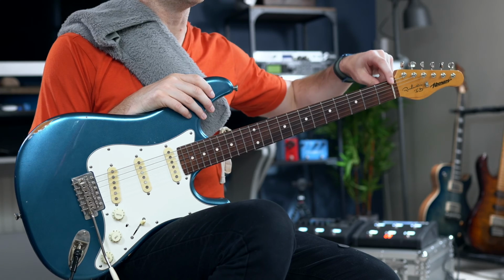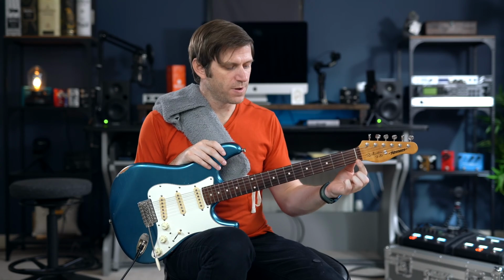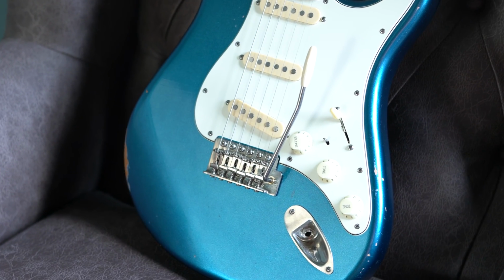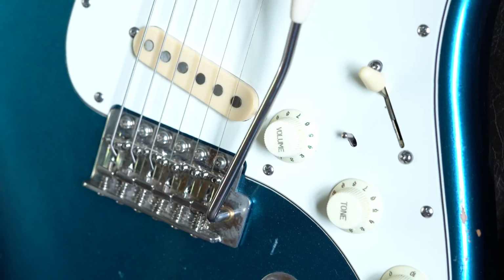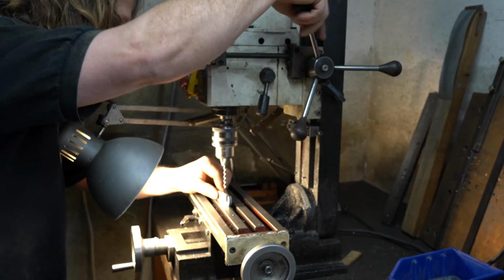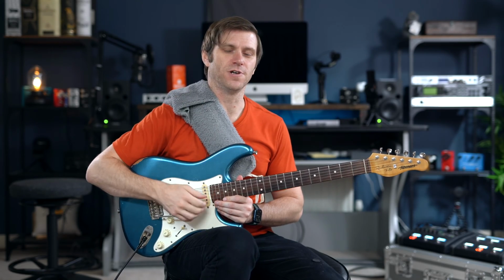Got a bone nut, which is unusual for Fibenare. They traditionally use a brass nut, but this one's got bone. It's got clay dots. We also have the 6-screw vintage Fibenare machined trem. Fibenare machine all their own hardware, so I've watched them do this in person at the workshop. It's pretty incredible, but they built the trem. It's very stable, floats nice.